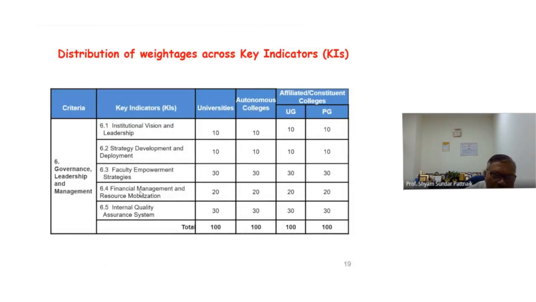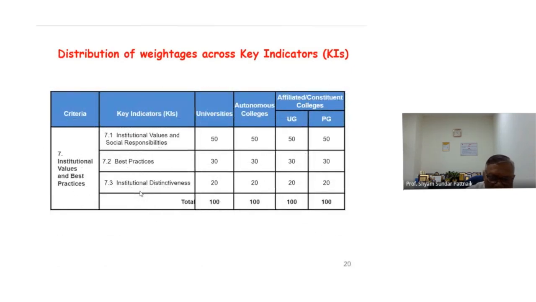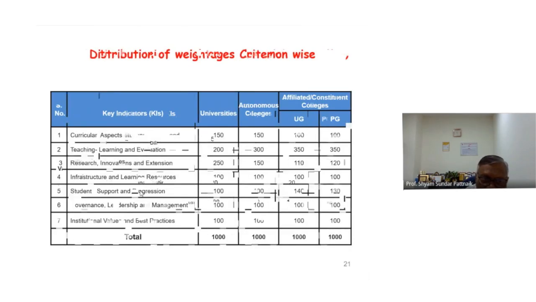So that is the way, if you see, the majority of NBA sub components are part of this. So even though it is institutionally seen, if you are programmatically good, then very well you can score there. Therefore, I'll suggest that wherever people are going for NAAC, prior to that, if possible, finish the NBA of each department. That will really strengthen your approach towards NAAC, and you will get a good score when the NAAC team visits you.